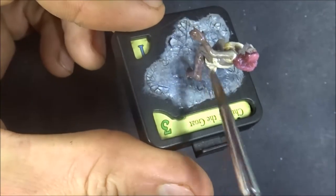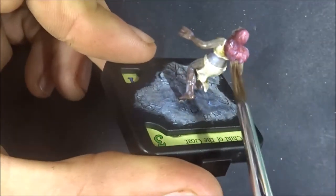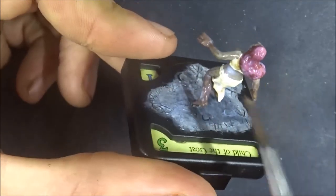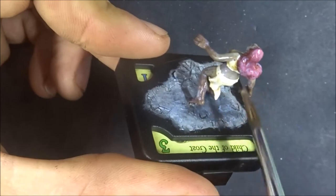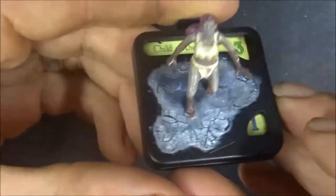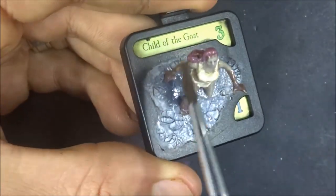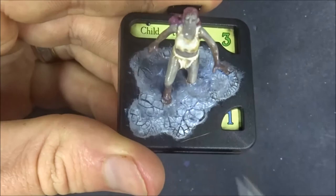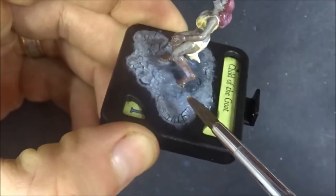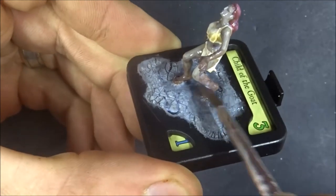So yeah, just need to keep a bit of an eye on, just making sure it's not sitting too thickly anywhere, because in that case it won't actually dry perfectly transparent, and it will have some minor reflection to it. But all of that there's looking pretty good. Just a couple of tiny little spots just to even it out a bit.